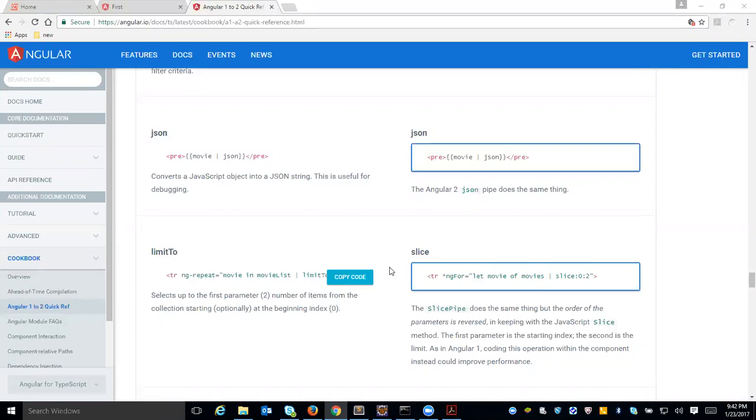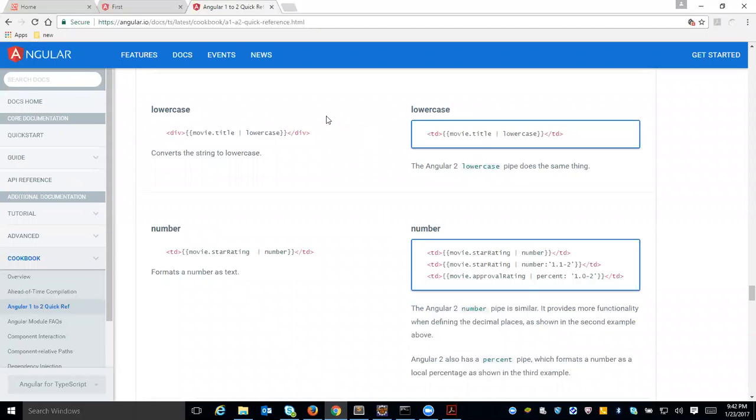If you take the English word, what is a slice? A slice is nothing but a kind of piece, a small piece out of a bigger piece. The equivalent filter was limitTo. It limits, right? Limit to something. It was present in Angular 1 with the name limitTo. Now it is replaced with a pipe called slice.